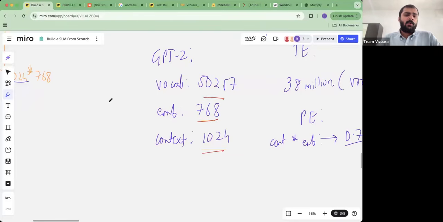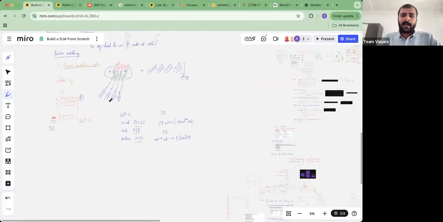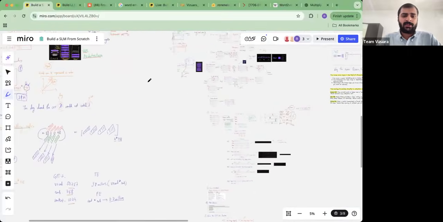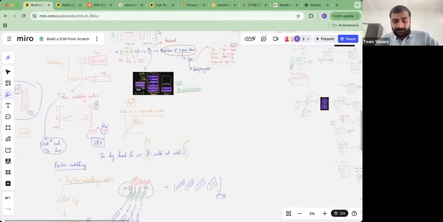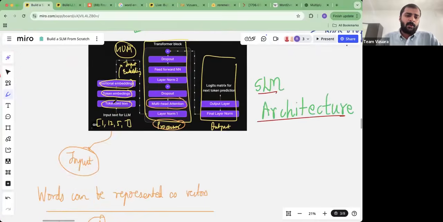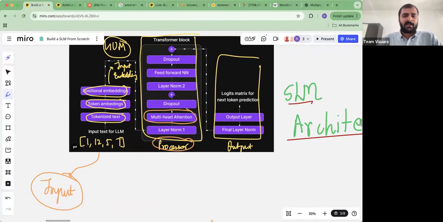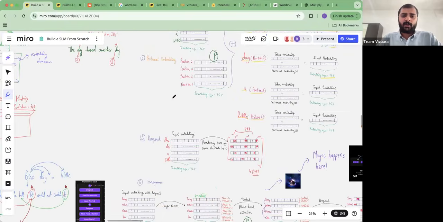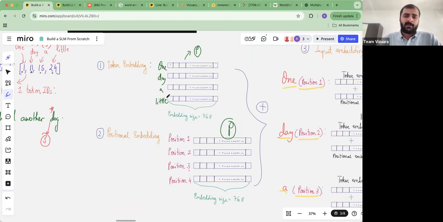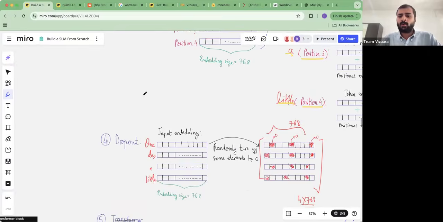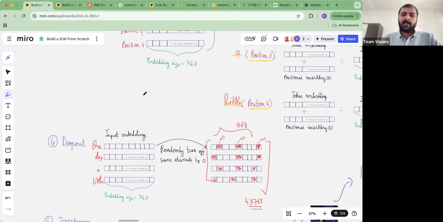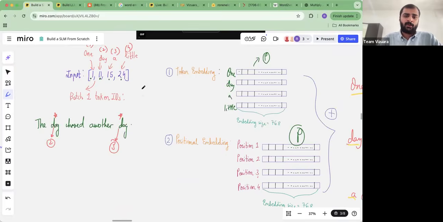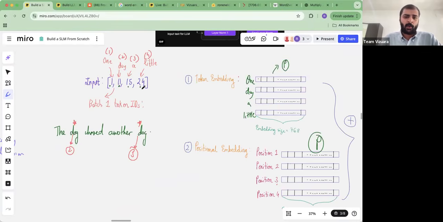Okay. So now I'm going to take you on a journey into the processor block. Once the input block is clear, we are going to understand the processor block. So pay very careful attention here. I'm going to take assistance of my schematic over here. Remember, what's the form of the input when we go to the processor block? Can someone tell me the dimensions of this input, if you are following along?